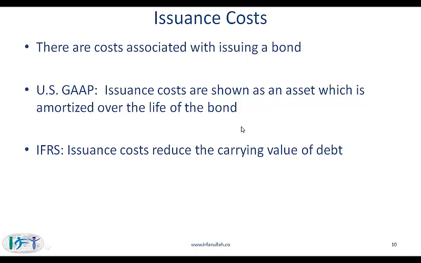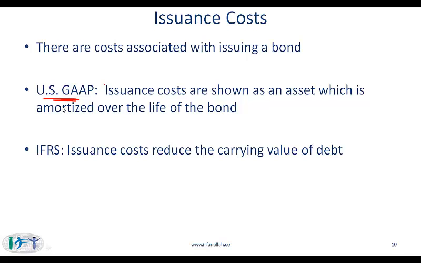So far, I have ignored issuance costs. They tend to be small, especially for bonds, but when a bond is issued, obviously a company has to pay some money. When a bond is issued, it is issued through an underwriter, and there will be underwriting costs. We don't need to go into the details, but just recognize that there are some costs. Those costs are called issuance costs. How do we treat them? How do we account for them?